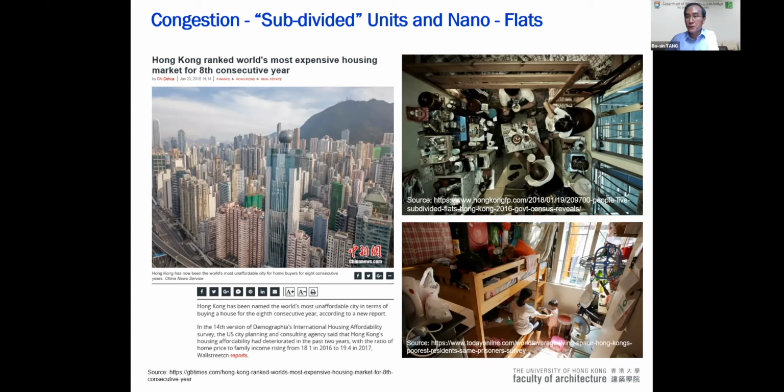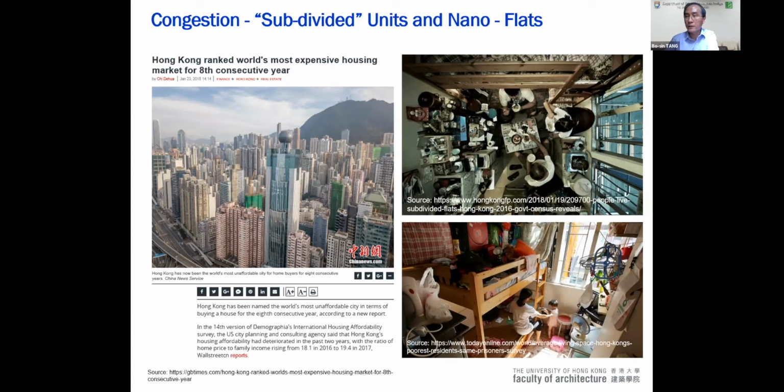To economize on housing cost, many families are living in very tight units, what we call subdivided flats, meaning they turn larger apartments into self-contained smaller units. The environment, of course, is not very good, and the units are as small as 5 square meters or less.